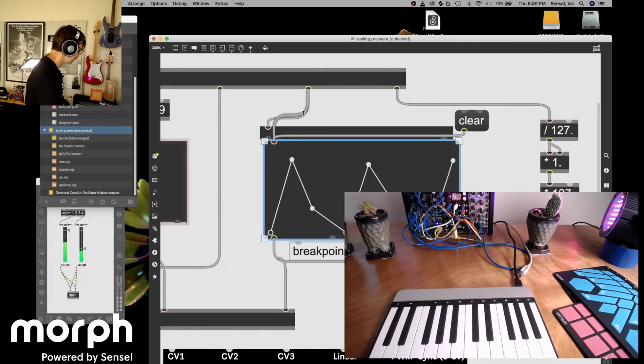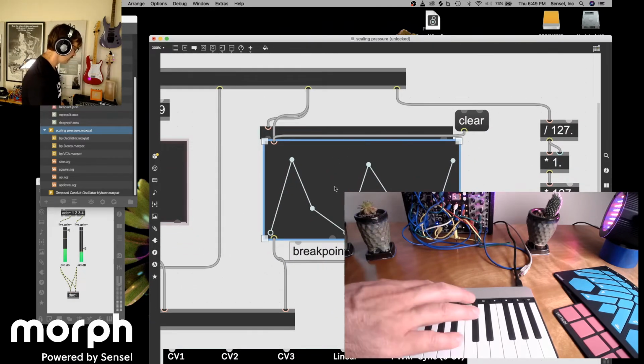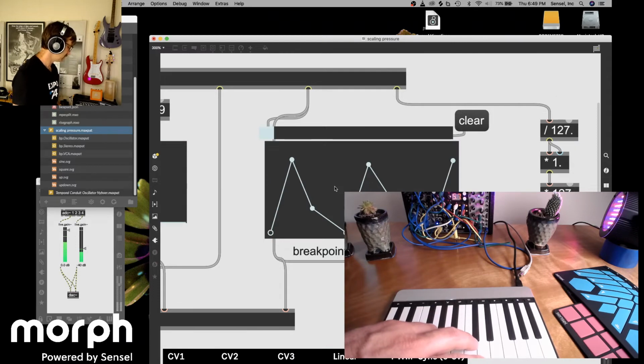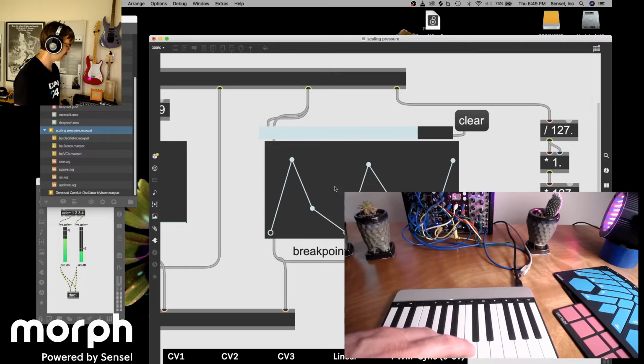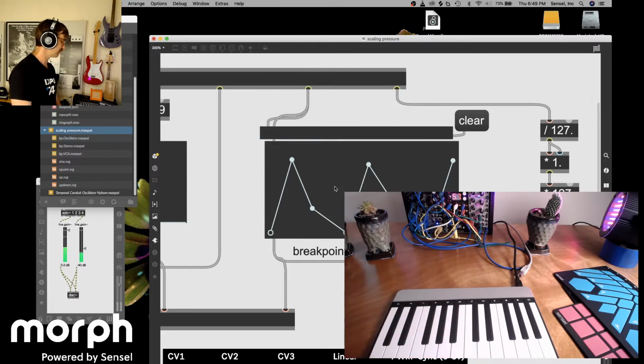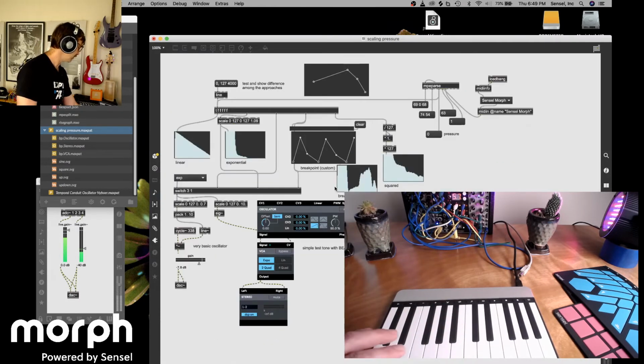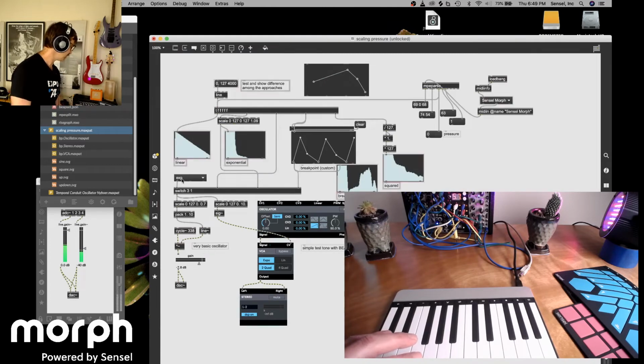As I take the value from my pressure in and I press lightly, it's a pretty high value up at that peak, and now it's going to the valley and now going up to a peak and another valley and another peak. So now you can have a really wacky result, and let me go ahead and we can hear that by selecting the breakpoint.